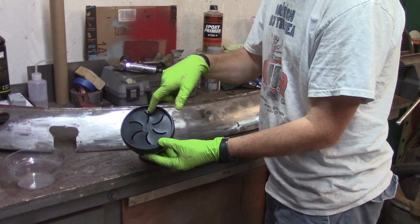Chunk that up a little bit. You can see, especially in here, it moved. That shiny spot kind of shrunk a little bit as it moved into more of a kidney shape. They are playing with water here, obviously, so before you go lopping a whole rag full of water on top, just pay attention that the water you leave is not going to get anywhere you don't want it to get, any nooks and crannies or anything like that. Fortunately, I'm just on the face of a panel here.